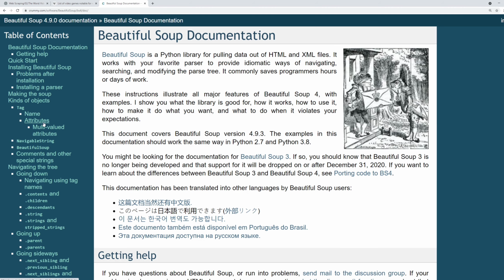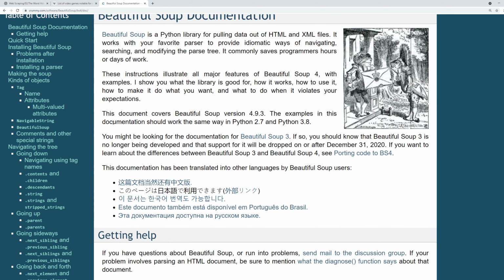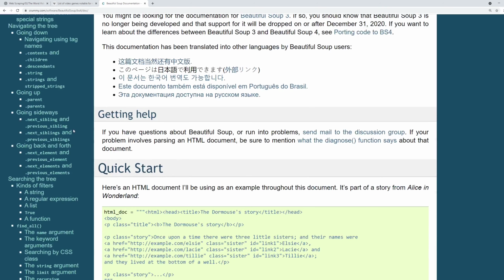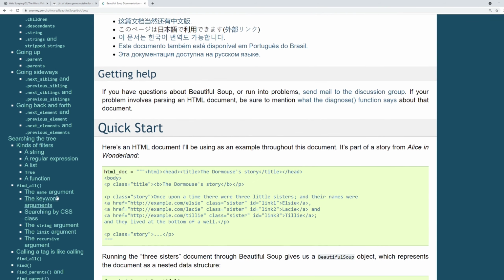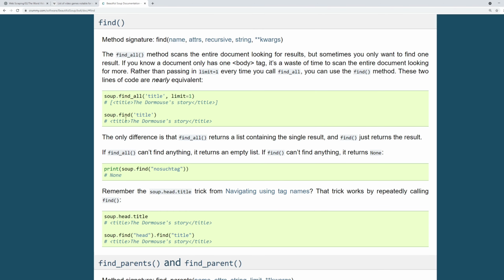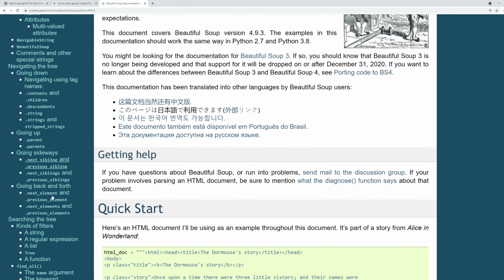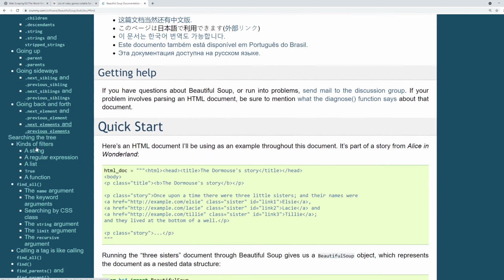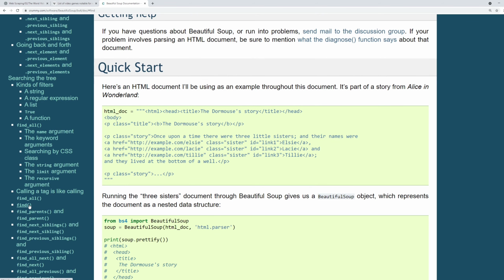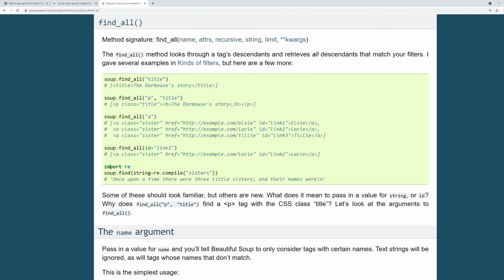And what I want to look for is, how would I use the find method to pull out a particular div with a certain kind of ID? And I can see that there are lots of options and information on different methods within the Beautiful Soup library. If I just look over here, and I'll show you one more time, at this little table of contents on the left. So an example right here, I see find all. These are things that I've used before, maybe. And so I'm going to look for find all here.